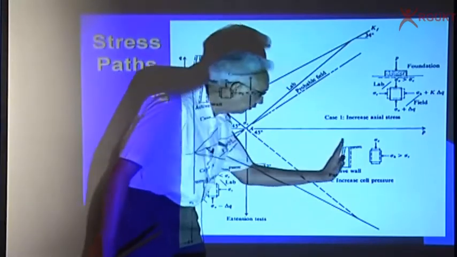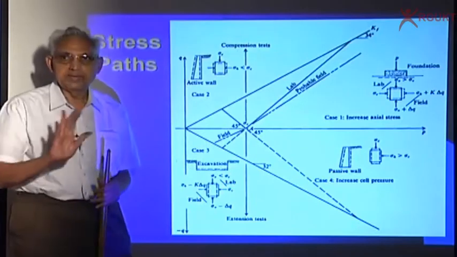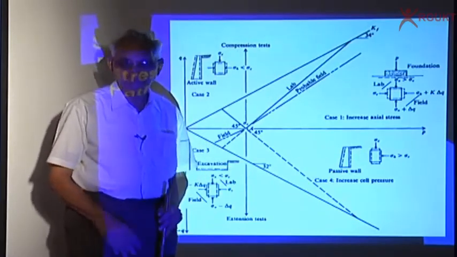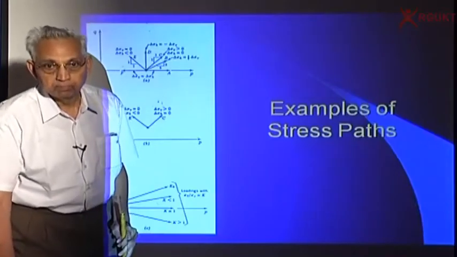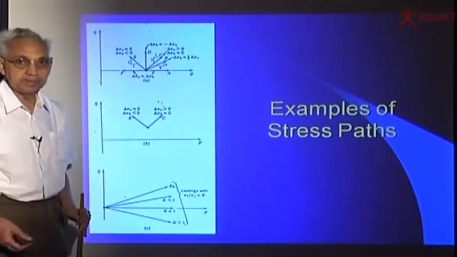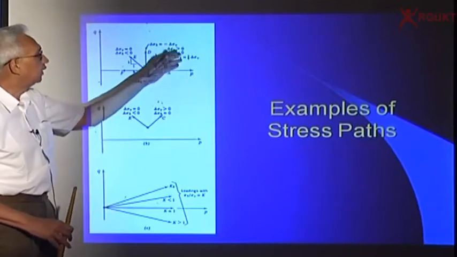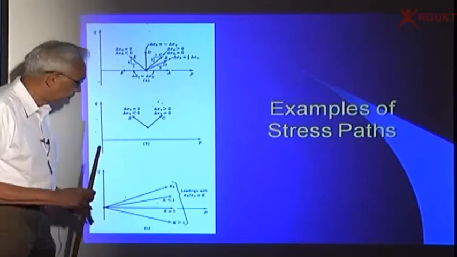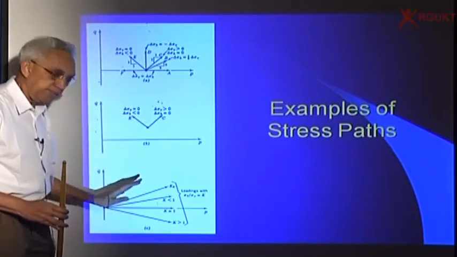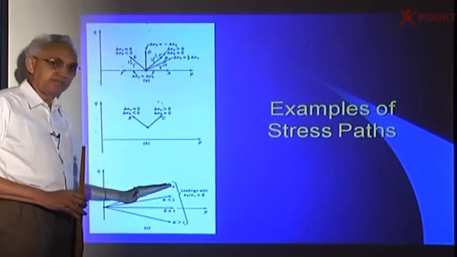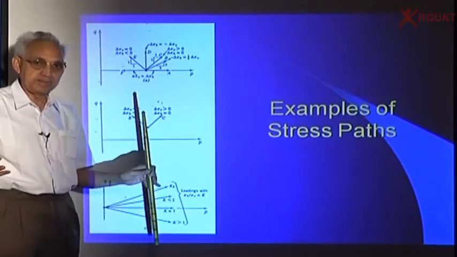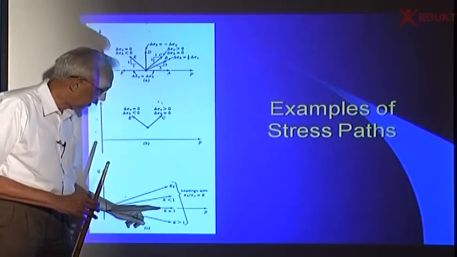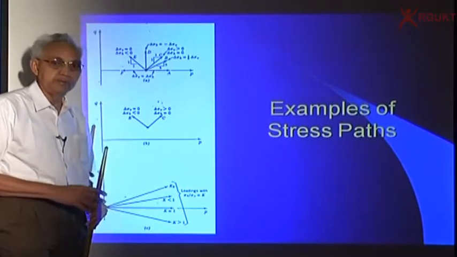If you have excavation, you are removing the soil, in which case the stress path is in the third quadrant. If you are pushing the wall towards the soil, you are increasing the confining stress, which gives you a stress path in the fourth quadrant. These are the 4 different cases, and we try to simulate them in the laboratory, and you can have different stress paths in order to simulate what is happening. You also will find that in the oedometer, it's under K0 condition, which means there is no lateral strain. This is K0, and you can have hydrostatic anywhere in between also.